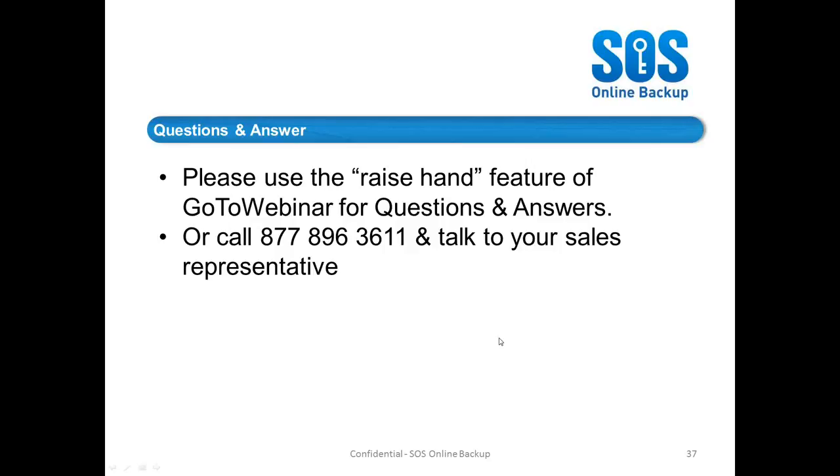Does the SOS technology include a local backup component to allow rapid restore? Absolutely — that's a key part of our product offering and something our competitors do not have. Intronus, for example, does not include local backup and has significant limitations compared to us. We believe in creating a comprehensive disaster recovery solution — clients need local backup, not just for rapid restore, but for all sorts of data that doesn't need to go to the cloud. We don't recommend that all data goes to the cloud, though that remains your judgment call as a partner.